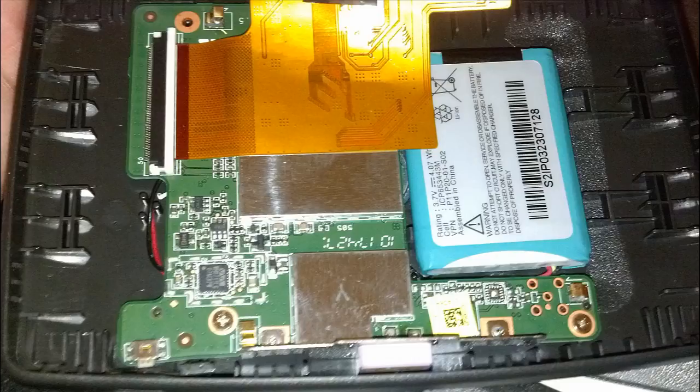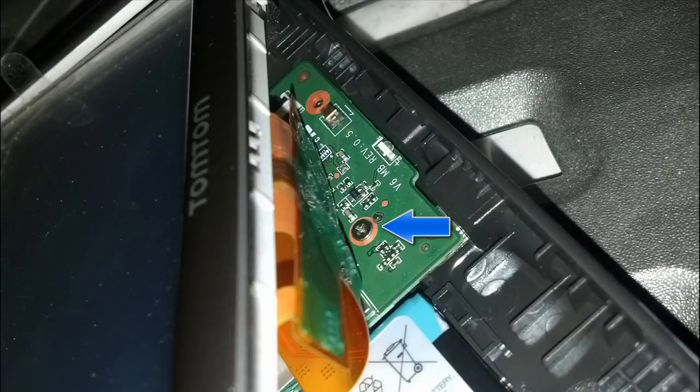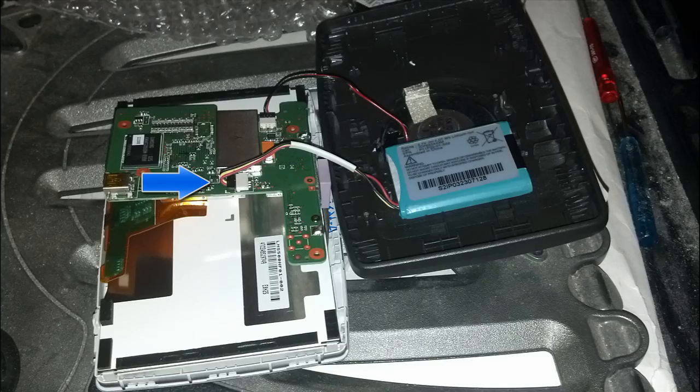You don't want to tear the ribbon cable, so be very gentle — lift it in the direction the ribbon is facing and gently set it aside. The motherboard is right here along with the battery. Focus on the two screws in the front and a third screw behind the ribbon cable for the monitor — all three must come out using your Torx screwdriver to remove the motherboard and access the battery. Once removed, place the motherboard on top of the monitor, being careful not to break or damage anything. The speaker also has a connection on the motherboard — leave that alone.